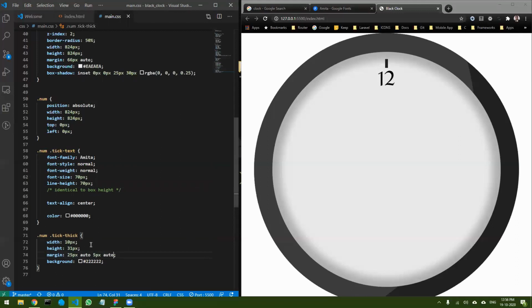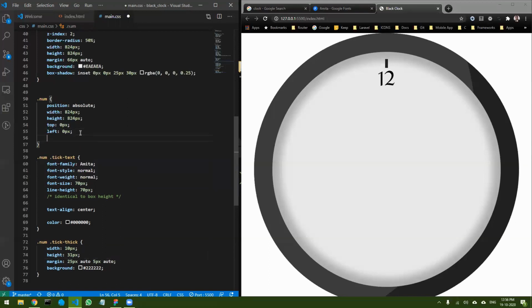Now the next part is how to design the remaining elements. The remaining elements is very simple. You just have to do a transform on the num and do a rotate of, let's say, 30 degrees. That will move this thing in this direction.